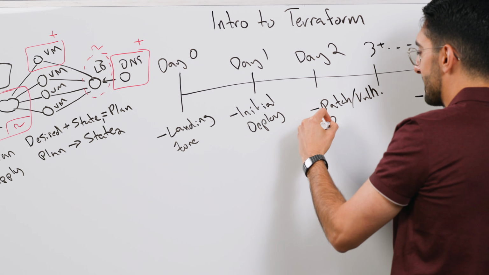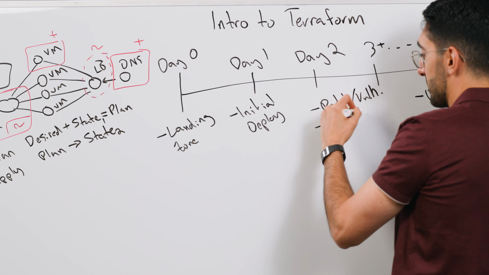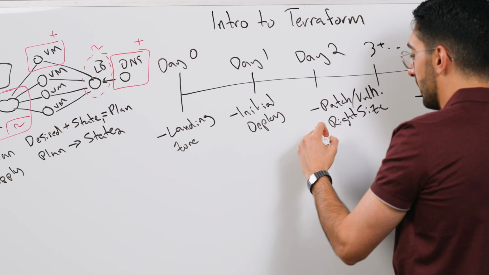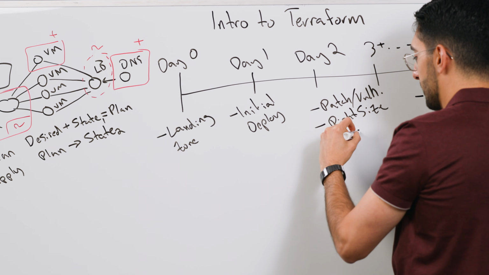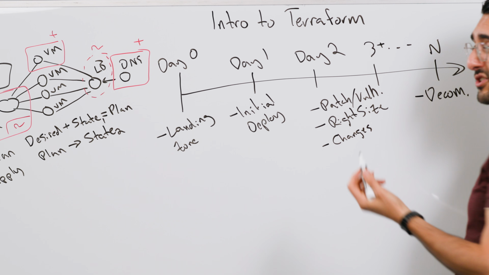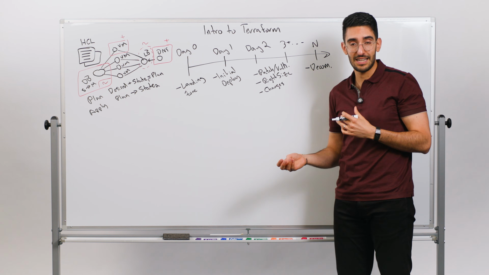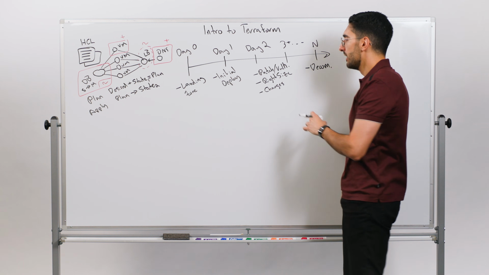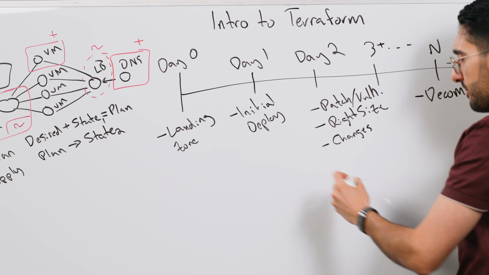You have to do right sizing, both because of scale as well as cost, right? You have to make changes to new versions, deploy new infrastructure, change the architecture. Maybe you move from VMs to containers. Maybe you add a message queue in there. Maybe a Redis cache, right? So each of these things will require evolution.